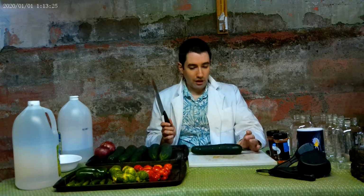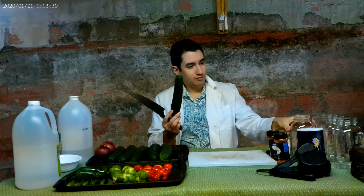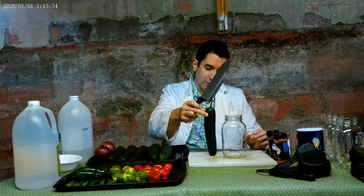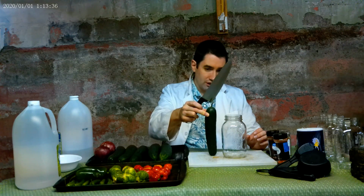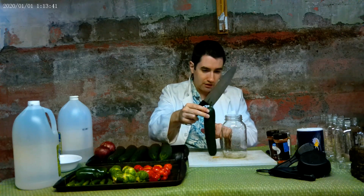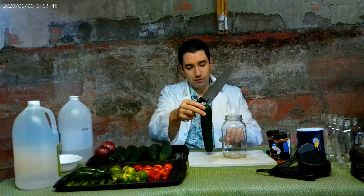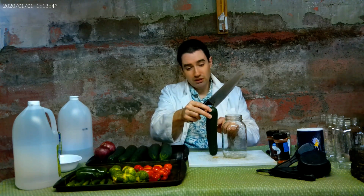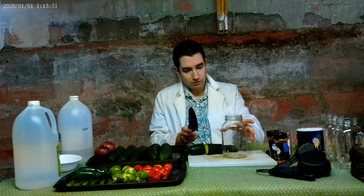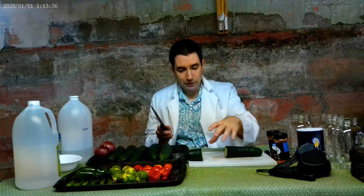So, the question is, how do you want to cut a cucumber? The main problem being, you can't just cut them straight because they won't fit properly into the jar. So you want to size them up to be about the right height, because you got to remember, once you add spices and stuff, you get like a centimeter or 2 of sediment. So we want to cut the cucumbers about here. I say, well, aren't you wasting half the cucumber? Nope, because I'm going to do multiple cuts.